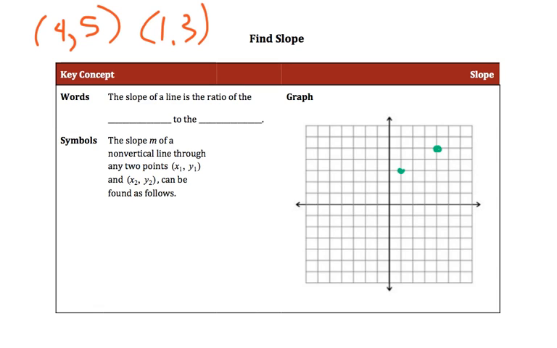I want you to draw a neat and straight line that goes through both of those points. With that drawn, we can see that this is a relatively steep line, and that if I wanted to figure out, well, really as I go from here to here, how high am I climbing?